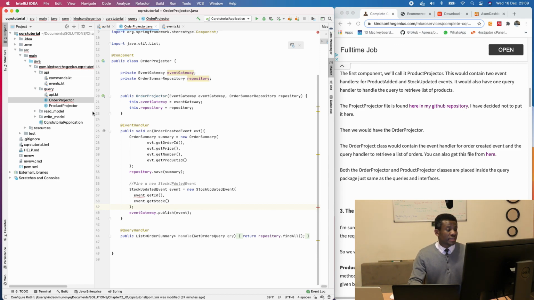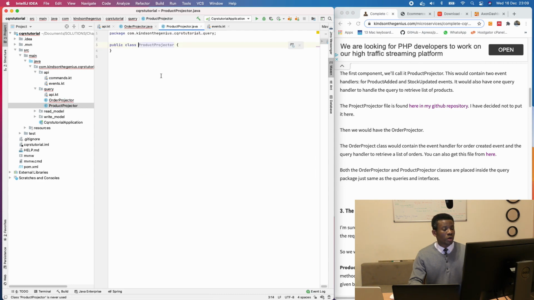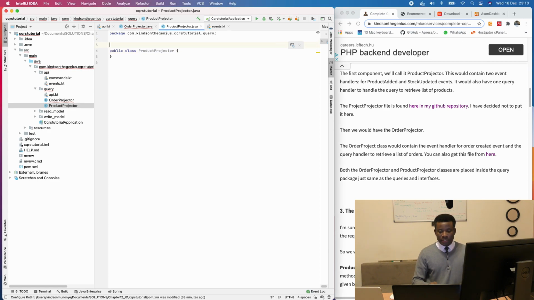All right, so the next thing we want to create is a product projector. So I'm going to come here. So in this case, we have a query handler for sure that returns a list of products. We also need event handler for adding a new product. So let's write it right now. So it's going to be a component.